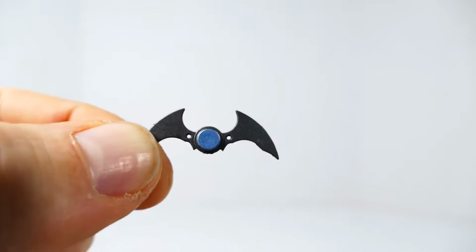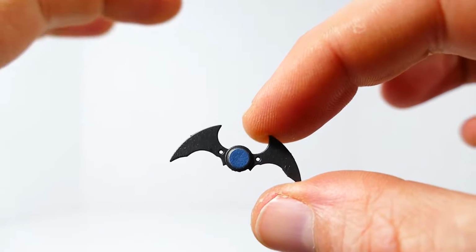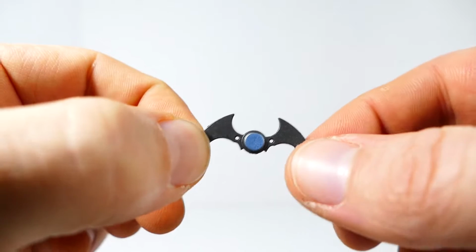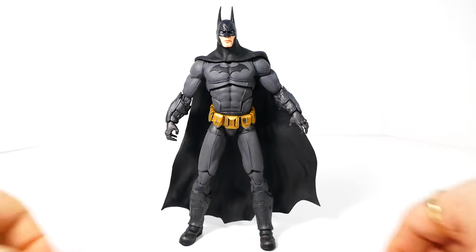You get this little tiny Batarang, which is accurate to the video game. It's funny because if you wanted to get all of the different gadgets that you could get for the DC Direct Batman releases, you had to buy every single Batman they released because each one pretty much came with different gadgets. And this Batarang comes with this Batman. And of course here we have Batman in his classic black and gray Arkham City outfit.